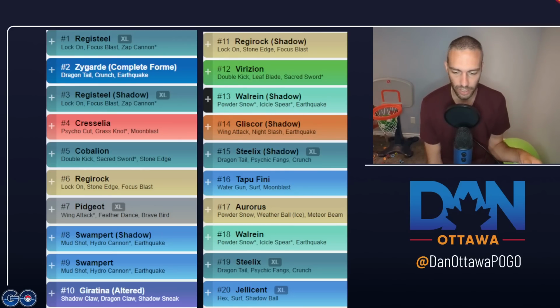And for my teams, I'm going to go over the 5 teams that have worked so far this season after the move update, because I think it's important to take into consideration the move update. Like Walrein with the Icicle Spear got a buff this season. I'm just seeing if anything else on this list got buffed. Jellicent with Surf, that was a previous buff in a previous season. Yeah, I don't think many things on this list got a buff or nerf this season.